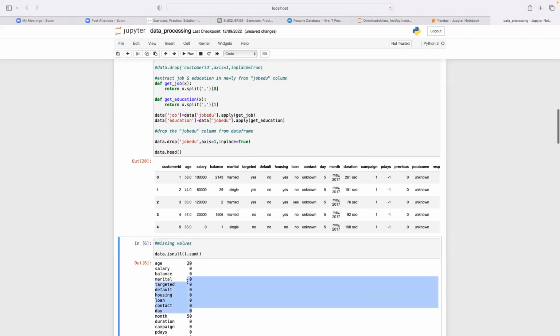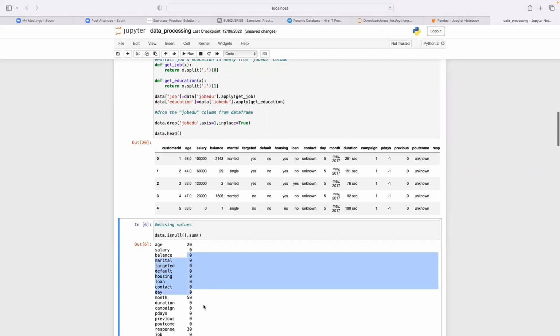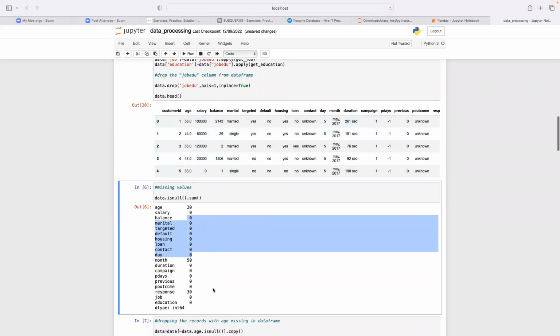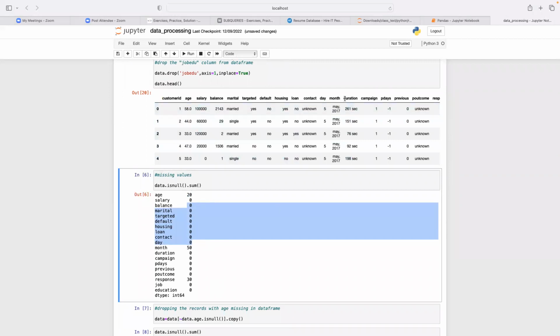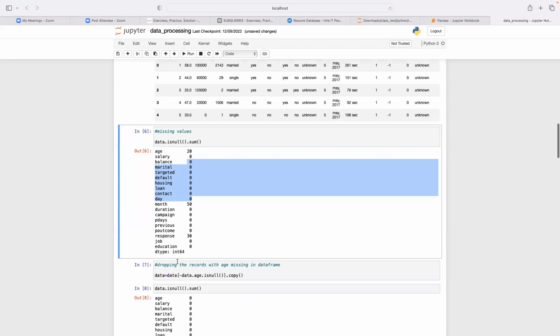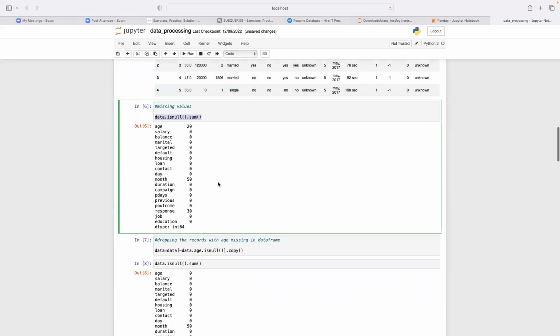There are no null values there. We have 50 in months. And then we have 30 in response. So there are 30 rows that did not have any response. That's what it means, if you want to get this information from the data that we have.